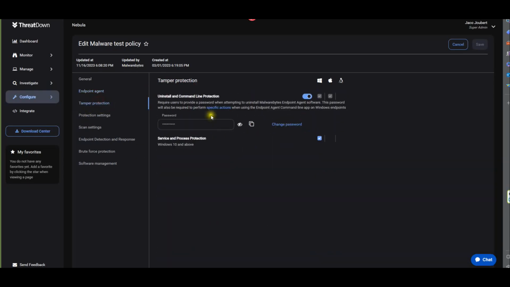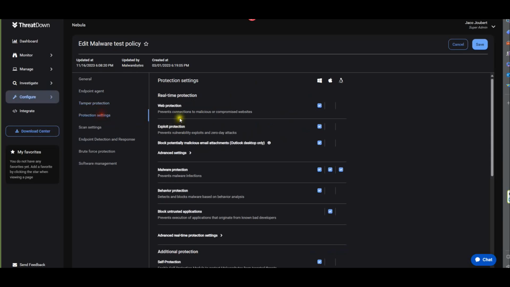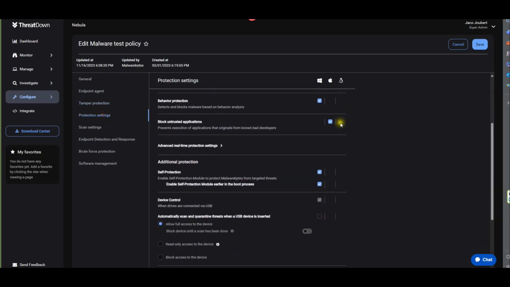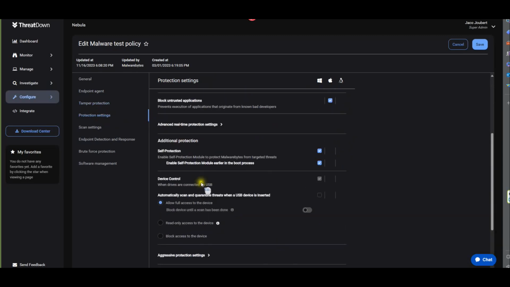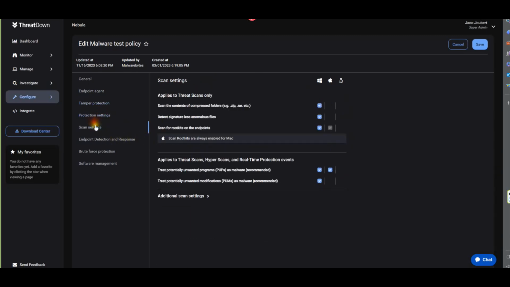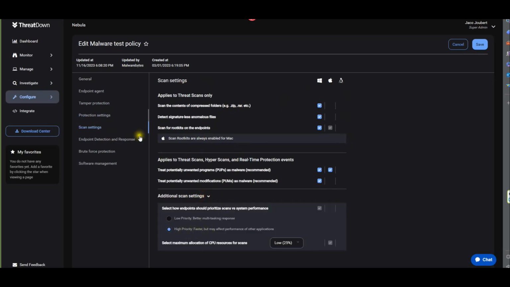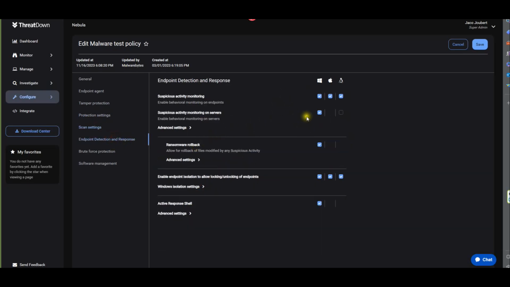Go to tamper protection, so we have our password. Protection settings is pretty much everything is enabled. Okay, that's our protection settings. Scan settings, that's the settings there, and then high priority, and so on. Endpoint detection response, so everything is selected.